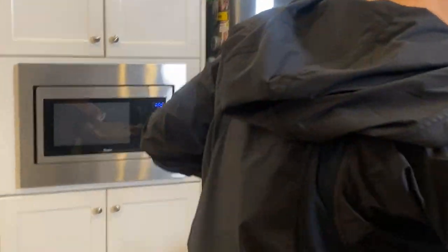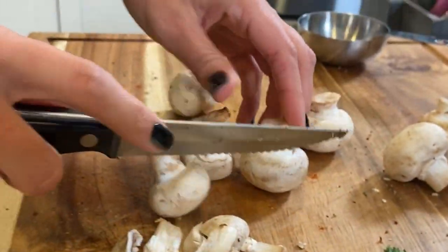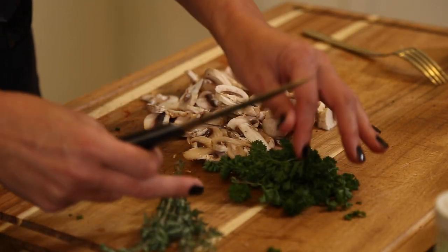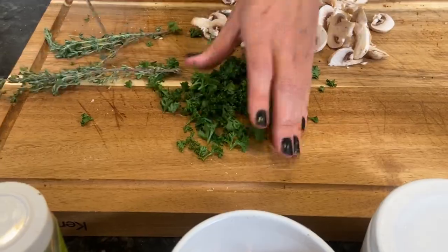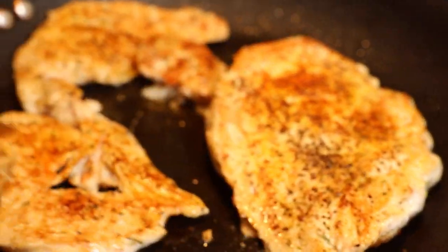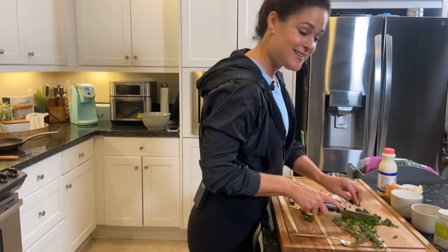Now I'm going to quickly slice up these mushrooms. I'm telling you, this is like the easiest recipe, which is good because people like easy. Mushrooms are good. I love my mushrooms. It took me a long time to like them — like 30 years. When I was a baby I loved them, and then I wanted nothing to do with them for 30 years. There's not even much flavor to them. Okay, now let's flip the chicken. Chicken is so simple — keep it simple, stupid. That's the number one rule. Where is that from? Military.